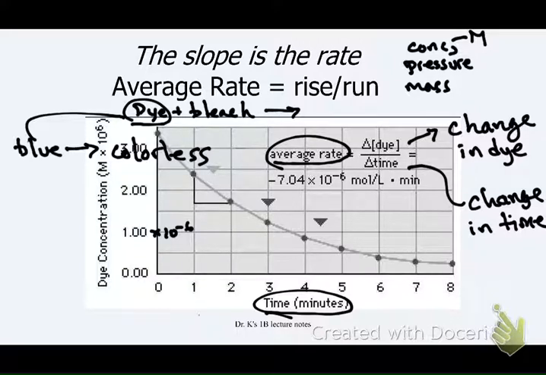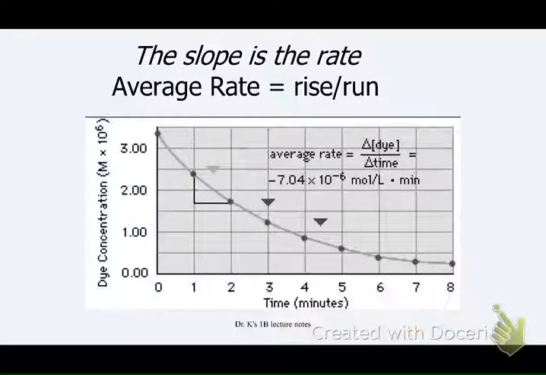Oh, actually, I can do this. I always forget I can do this. All right. So you could take this y value, subtract this y value, take this x value and subtract that x value, and do rise over run and calculate a slope. You guys familiar with that? Mm-hmm. It sounds like something you've done before at least. That's what we're going to be doing in some of our experiments, doing rise over run.